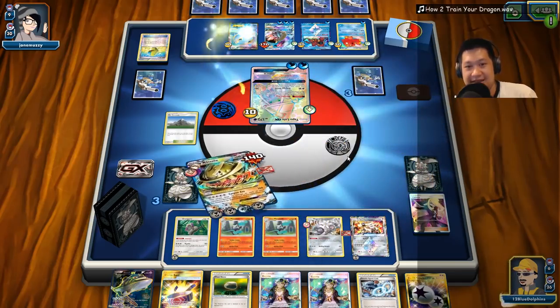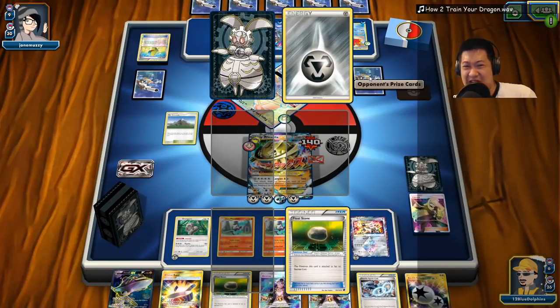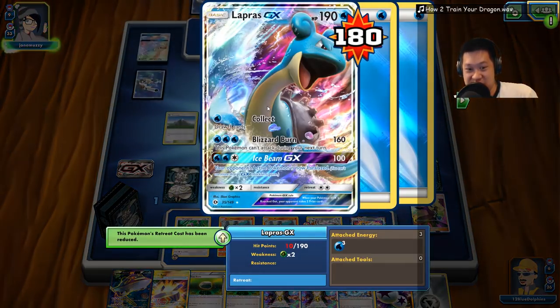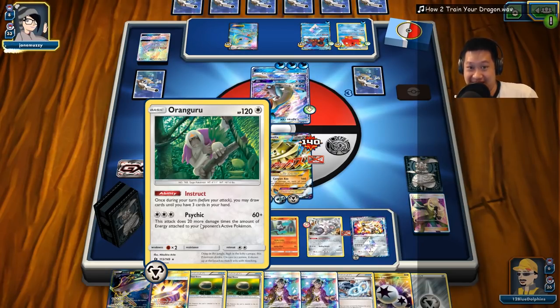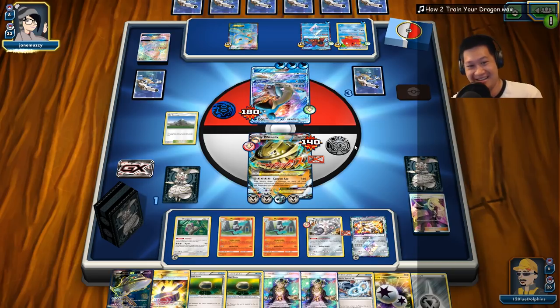Canyon Axe. Two more prizes. Very, very close. Lapras comes out, but is so exposed. This is gonna be a very, very close match. One prize card to one.